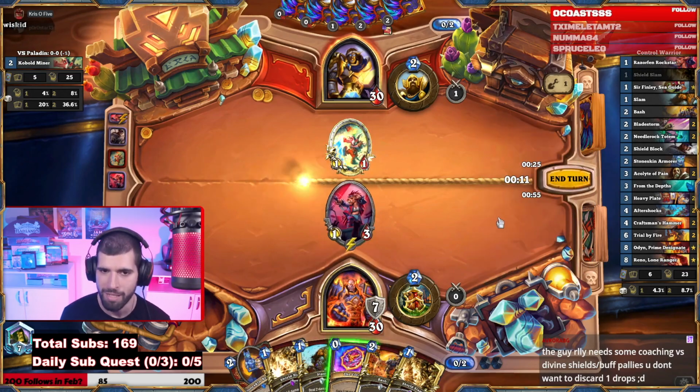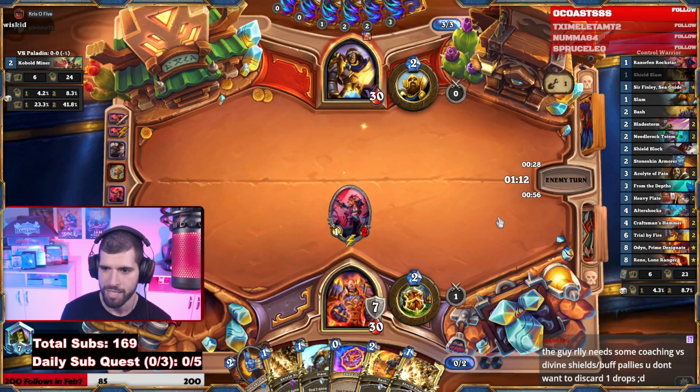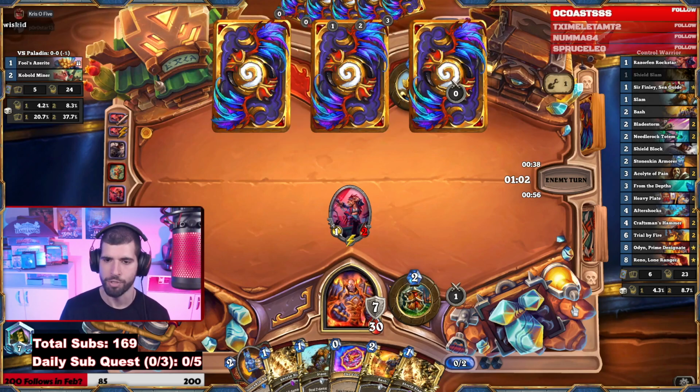You don't want him to have minions to buff on. Against these guys, it's very nice to get Trial by Fire on curve, so a turn 5 Trial by Fire could be devastating for him, or even sooner with From the Depths. Like, if you top deck From the Depths, that's basically turn 4 Trial by Fire, that's basically murder.